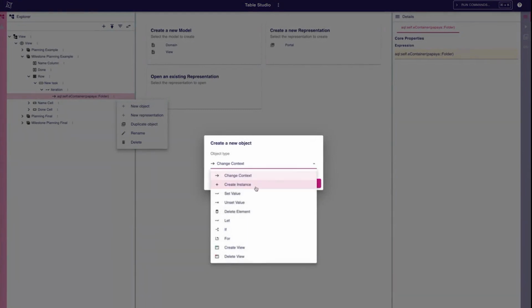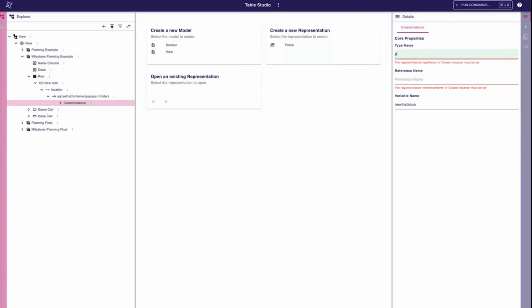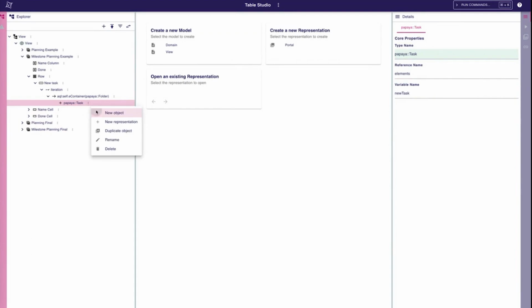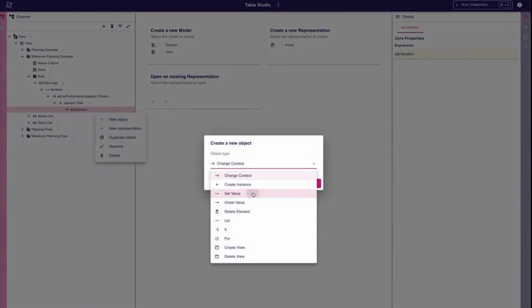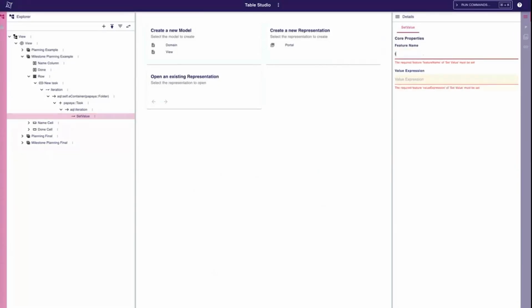Inside of the parent folder, I will create a task. I will put it inside of the folder and I will name it new task. And once I've done it, I will go back on my iteration and I will this time set the list of tasks of my iteration to be all the current tasks, including the new task.